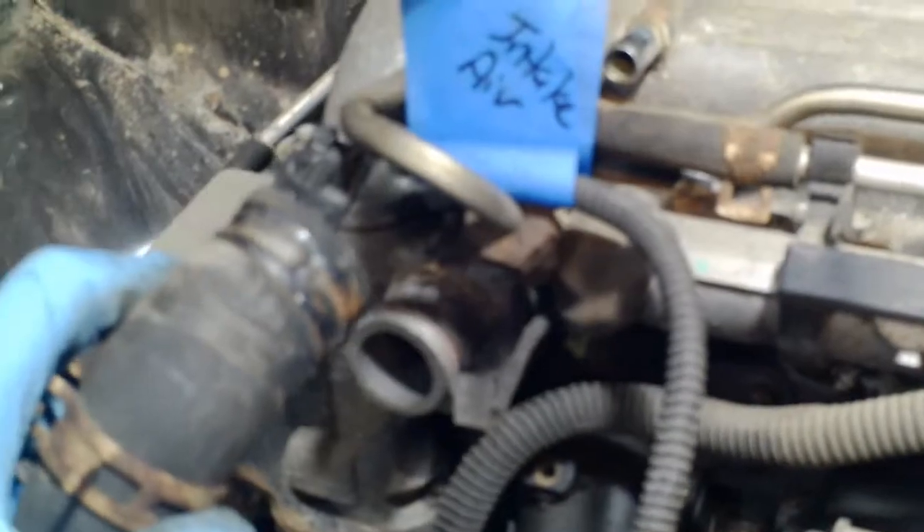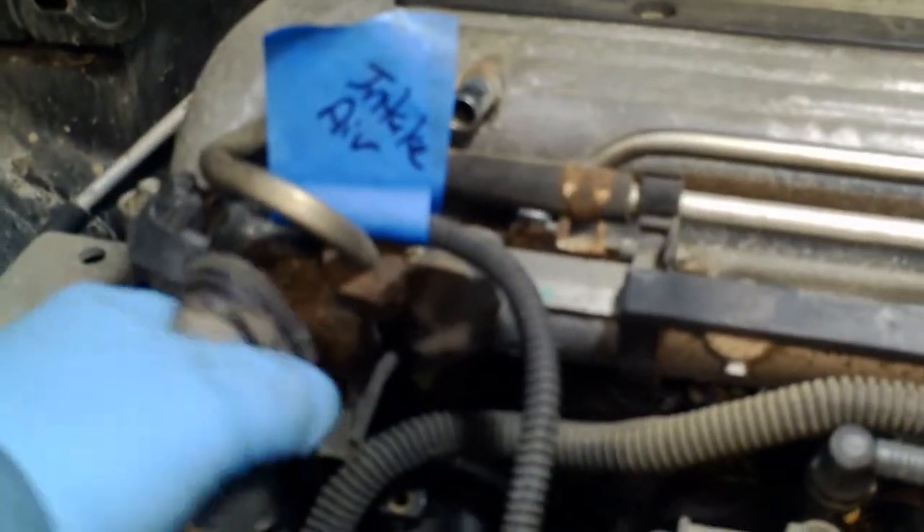I've taken off the radiator hose here. Just close that with the pliers, and it helps to get a channel locks on here and twist it to break it loose, and then it can just wiggle off. This other radiator hose comes in here and goes underneath the air conditioning line and underneath this wiring harness. I think this air conditioning line is going to force me to separate the engine and the transmission, because I certainly can't come straight up. There's a chance I could rotate it and maybe get the tail underneath that AC line, but I don't think it's looking too good.